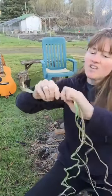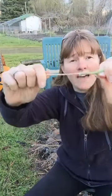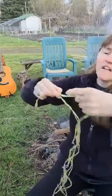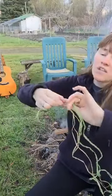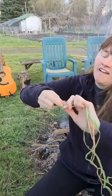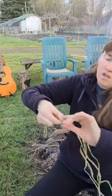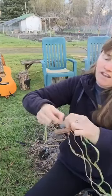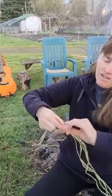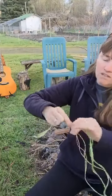Okay. So as you work your way down, you can see that it's a lot thicker, but that is okay. This doesn't have to be beautiful. It has to have a purpose. Well, it is still beautiful, I think. So when you get to the very end of your old rope, your new spliced piece will just take over and your two pieces will be equal widths, and you can continue on where you left off with some nice long pieces.